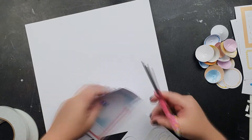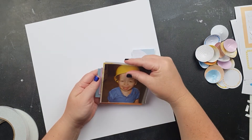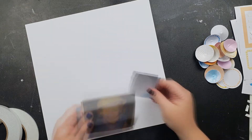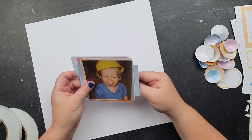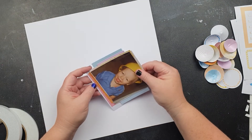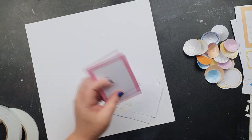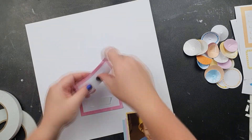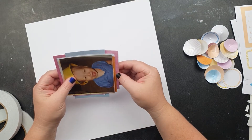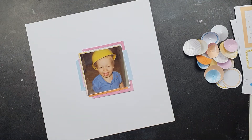I cut the photo down to three by three and I'm giving some patterned paper layers to bulk it out and make it take up a bit more of the layout. I'm fully cutting some of the pocket page cards and cutting them in half so it looks like I've got a big pattern paper piece that goes the length of the photo. I'm going to cut the pink one down for the top and bottom too. I'm using double-sided tape — the tiny attacher would be too hard to use here without the photo in place.